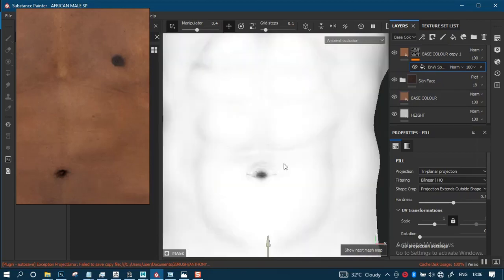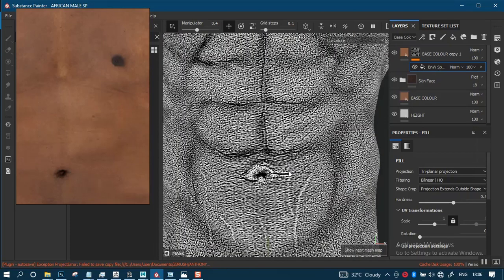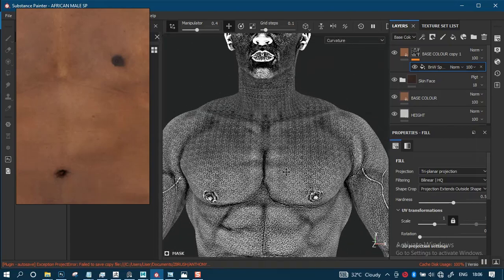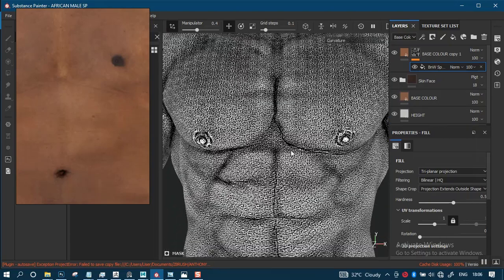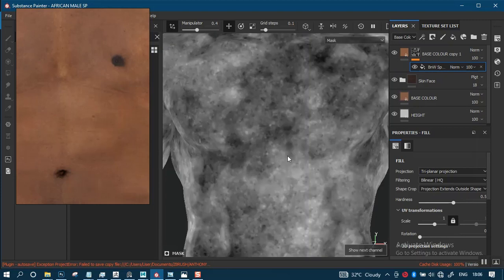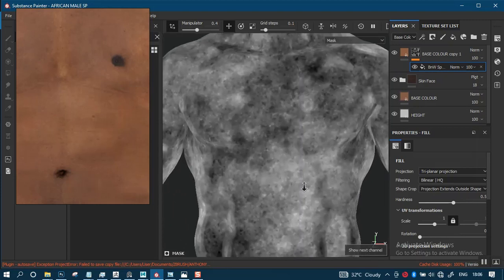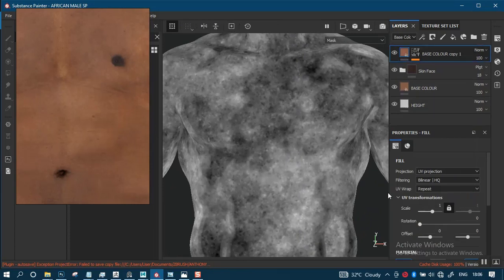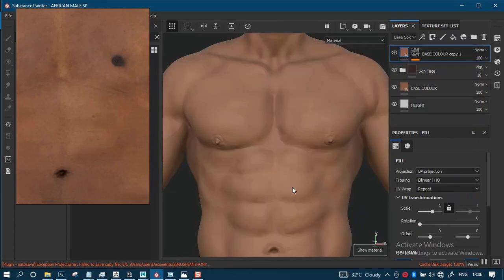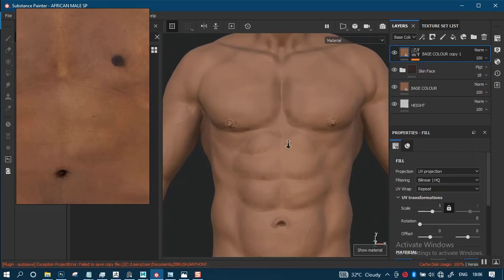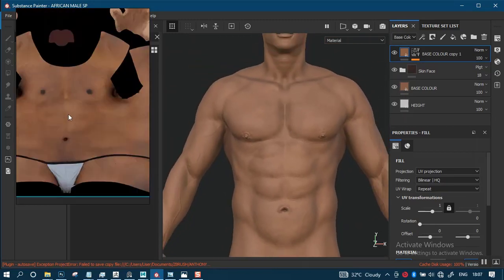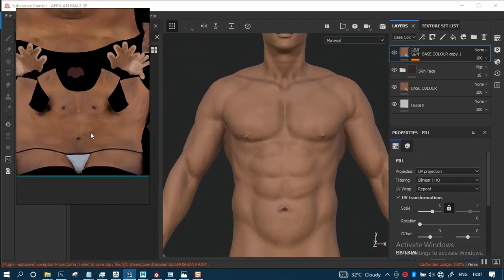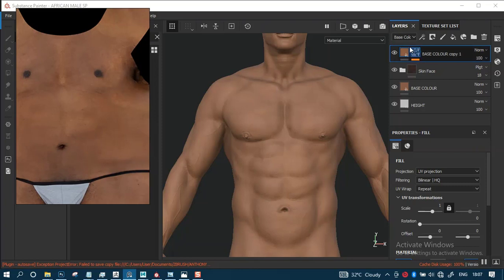So hitting the B key, we can see the maps we picked out for this. This is the curvature map, which we'll probably use later on. But for now, I'm going to visualize the marks for this. Now I'm not too sure about this tone. I want something that feels a bit more reddish.